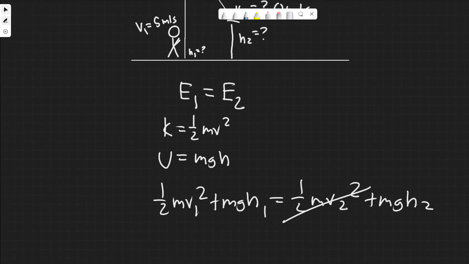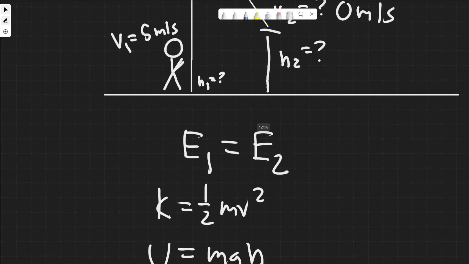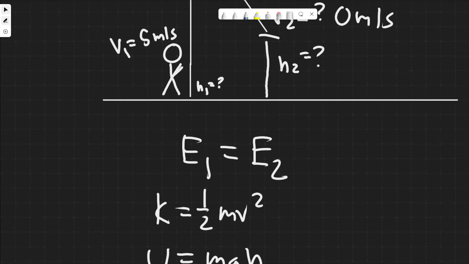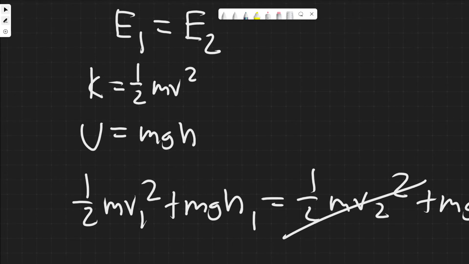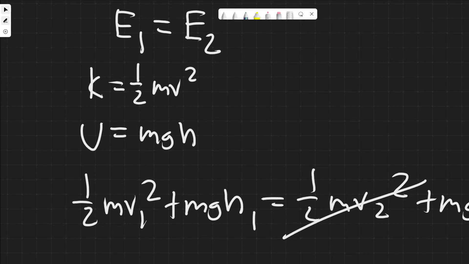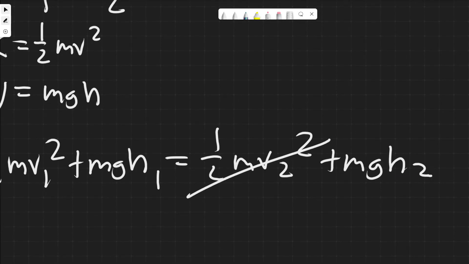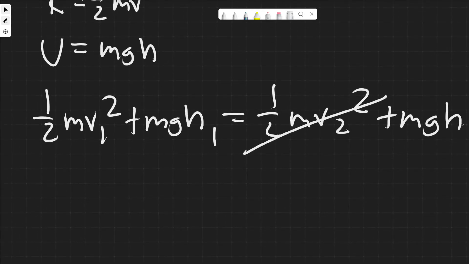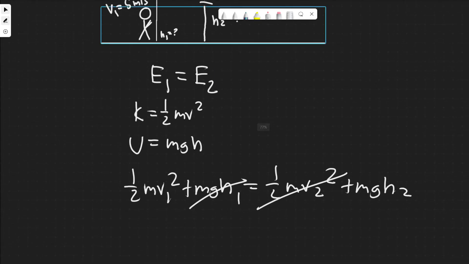Next, h1. H1 is basically the height at which they pick it up. We're just going to assume that they pick it up at the bottom. You can basically choose any value for your height, but you would have to add that value at the end because h is kind of like the change in the height in that way. But h1, we can just set to be zero. And then h2 would just be how high they go. If this value is zero, it just makes it a lot easier to solve. So we can assume she picks it up at zero.